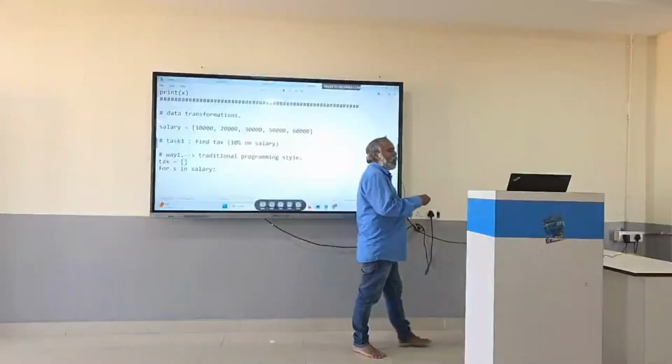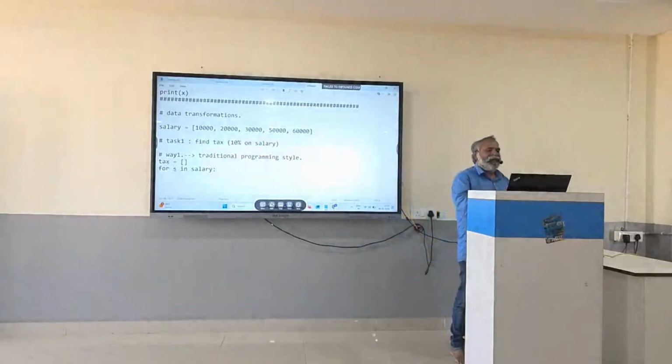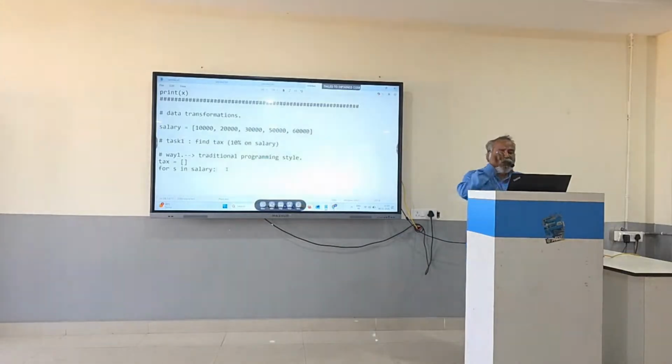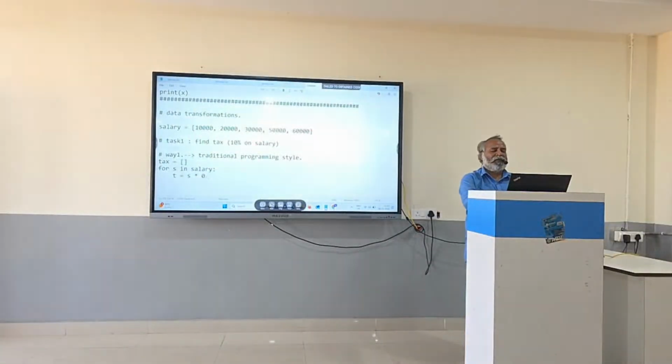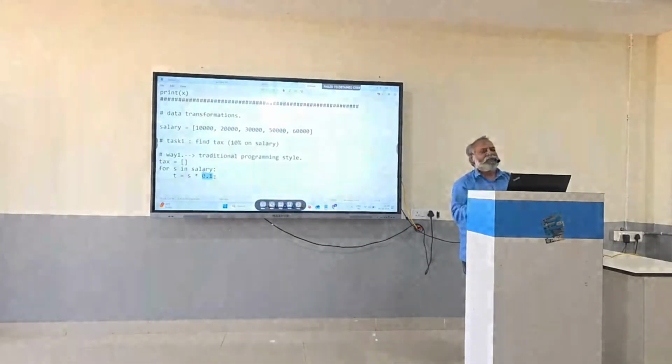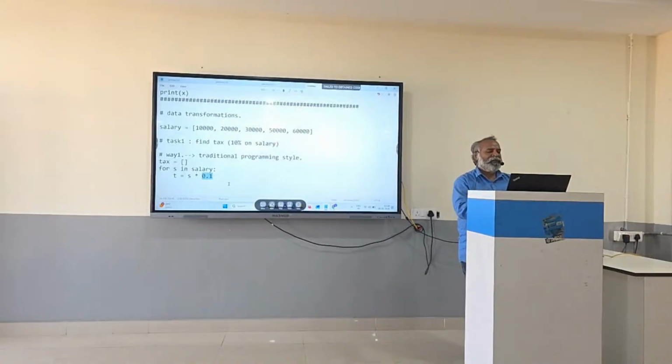In the first iteration, what is the value of s? 10,000. For that 10,000, I am computing the tax: t equal to s into 0.1. 0.1 means 10%. Suppose in the first iteration the value is 10,000; 10,000 into 0.1 is just 1,000. Now the tax is ready. This tax I am going to append to tax.